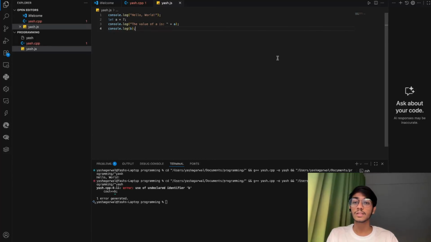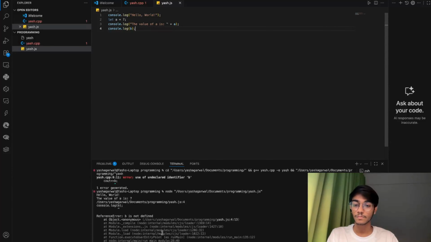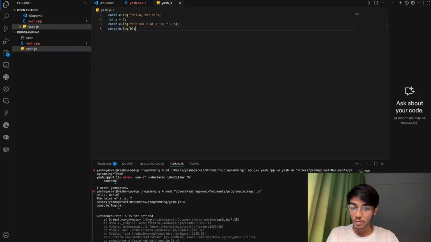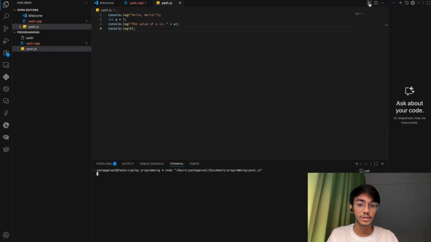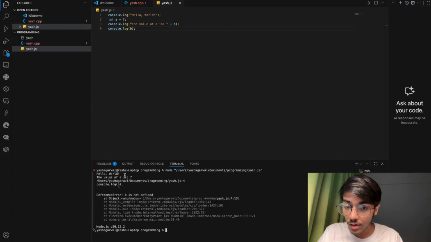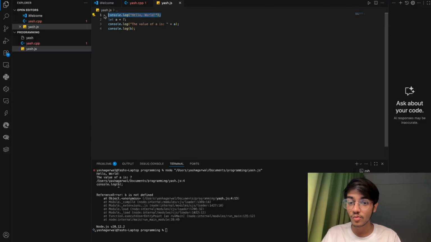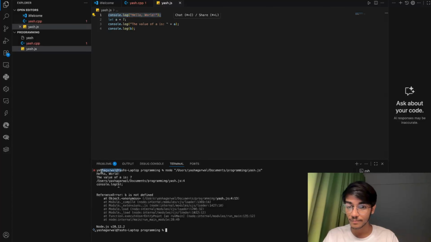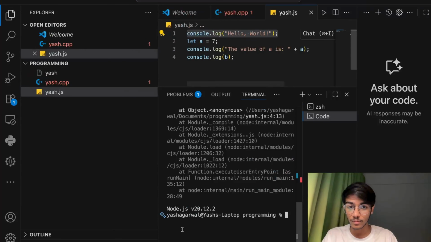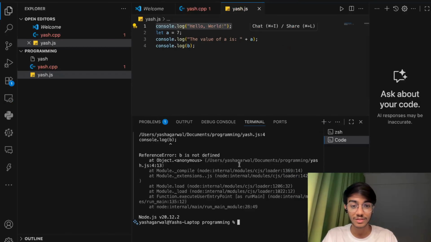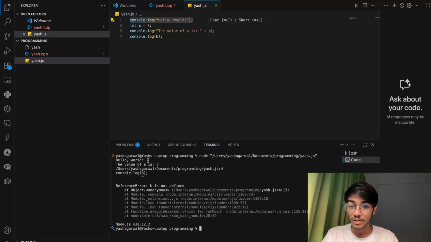So let's try running this file as well. Look clearly. See clearly, what happened is the first line, hello world, actually got printed. I'm zooming it for you. Yeah, see, the hello world line actually got printed.